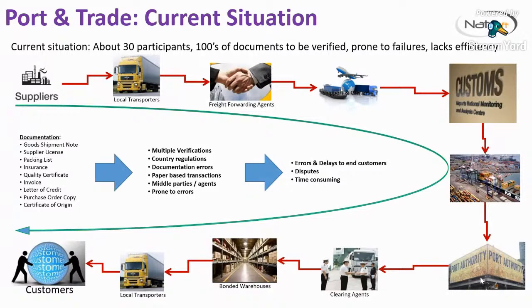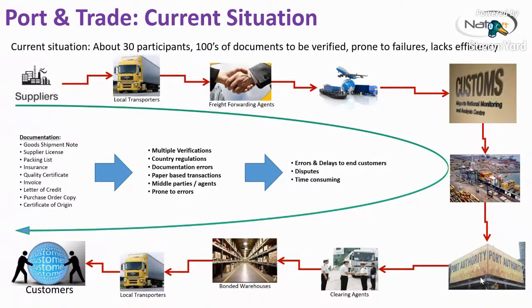So look at the ecosystem. You got a shipper or a supplier and you have a customer. So end to end that is done. But in between you have local transporters, you will have freight forwarders, then you will have the customs, the ports and the shippers, and it arrives at the receiving port and the customs. You will have bonded warehouses, you will have the port authorities, the shipping terminals, the shipper and the container handlers, and now you have got the clearing agents, you have got bonded warehouses, you have got local transport before the goods come.